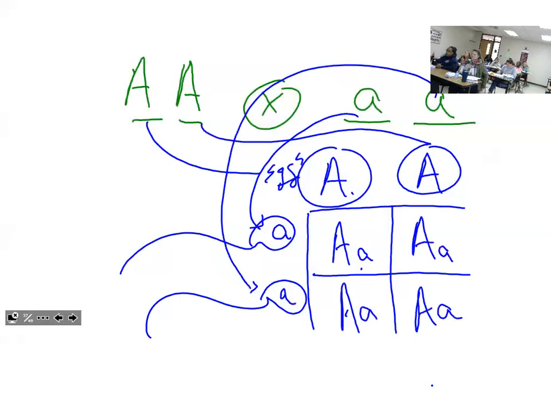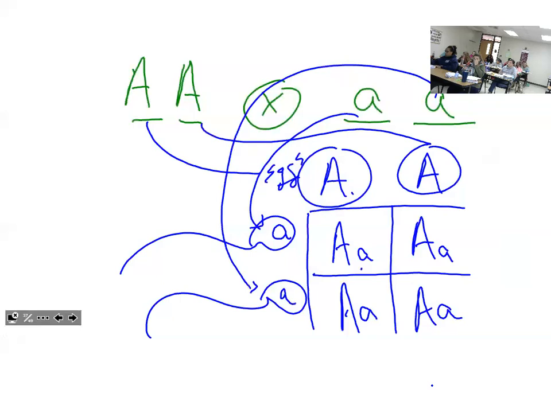If the question says, what is the probability of these 2 people mating that their child would have sickle cell disease, what would you say? 0. Why would you say 0? Because this child has one normal piece of information, and that's all they need, right? So none of the probabilities are this. It would be 0. No child between those 2 matings would have sickle cell. Would that be good information to know as a parent going in? When you have a husband who might be in crisis a lot of the time, in and out of crisis, and you think, oh, my child did this. Wouldn't this be good information to know?